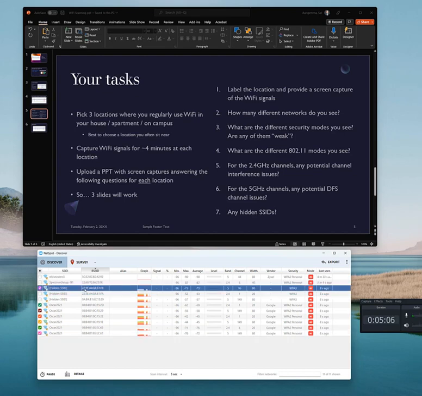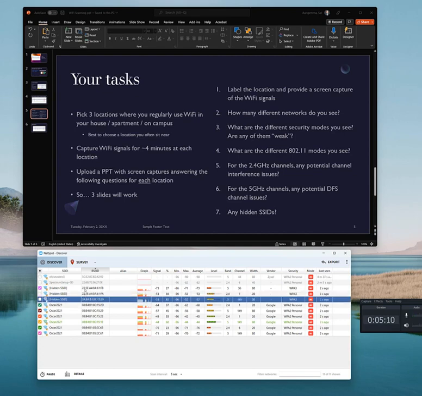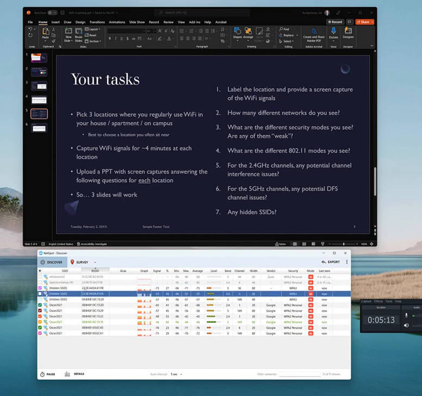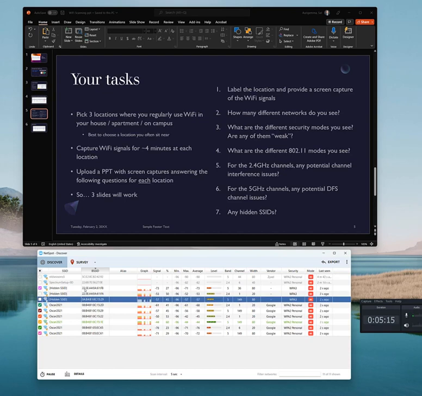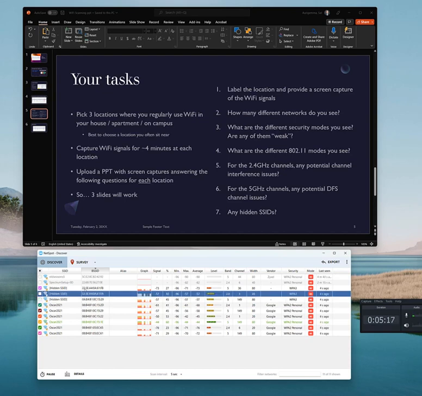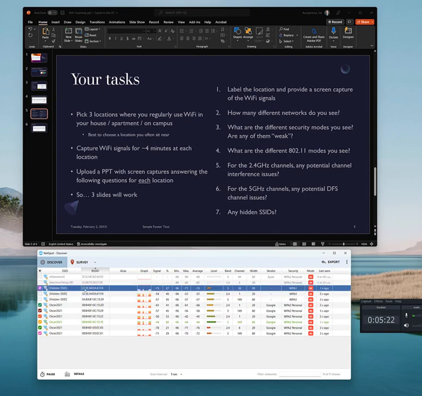I also see some other stuff up here. It says hidden SSID. We've got a 5 gigahertz, a 2.4, and a 5. I think these two look to be the same hidden network, both running WPA3, about the same signal strength. This one could be something like mine, a repeater, a mesh, but it has a much lower signal strength, and also a different channel spectrum. So I'm guessing that these are completely different, or just a very weak access point that I can see.